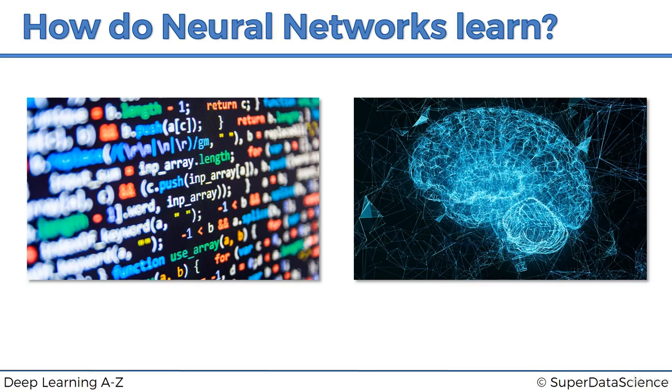So you basically create this neural network where you provide it inputs, you tell it what you want as outputs, and then you let it figure everything out on its own. Two fundamentally different approaches, and that is something to keep in mind as we go through these tutorials. Our goal is to create this network which then learns on its own. We're going to avoid trying to put in the rules.